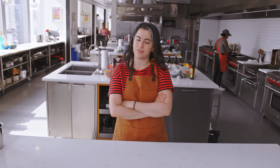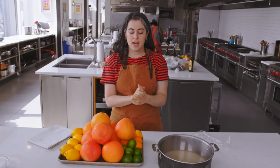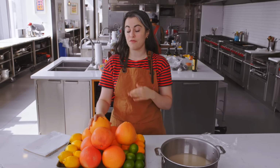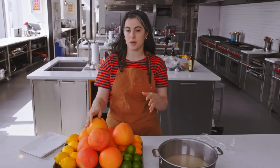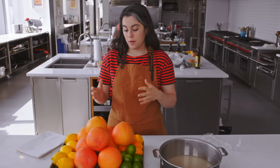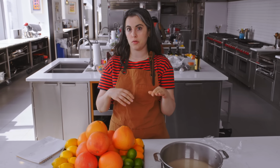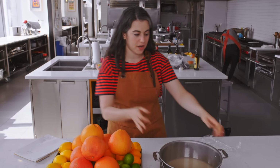I feel like it's day 1.5. I'm thinking that I can make a pâte de fruits from the pith of the citrus, which is very, very, very bitter. But through a series of blanching and cooking in a sugar solution, it becomes soft and also sweet, and some of the bitterness is taken out. The question is how to get something that is the texture of citrus pith into something smooth and punchable. I don't know how it's gonna work, but let's try it.